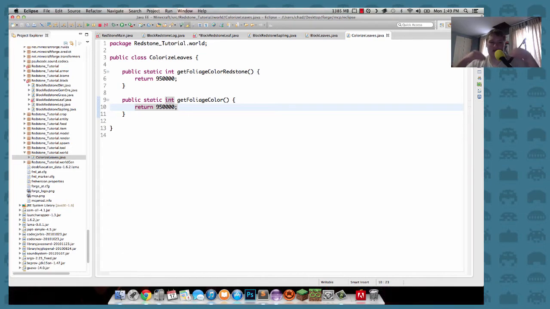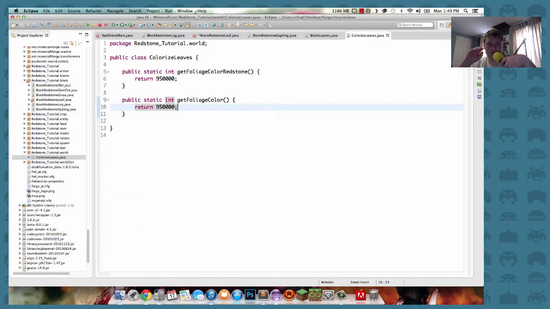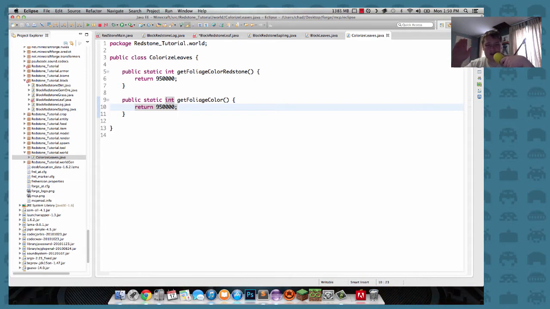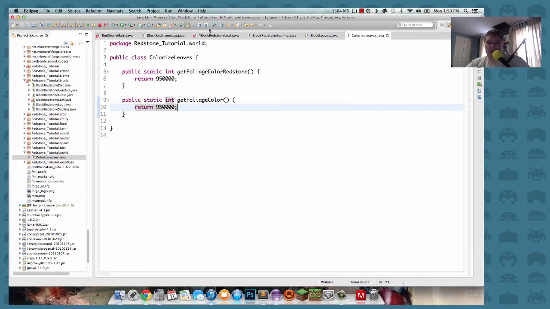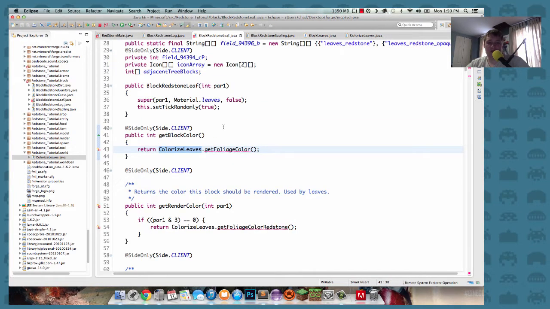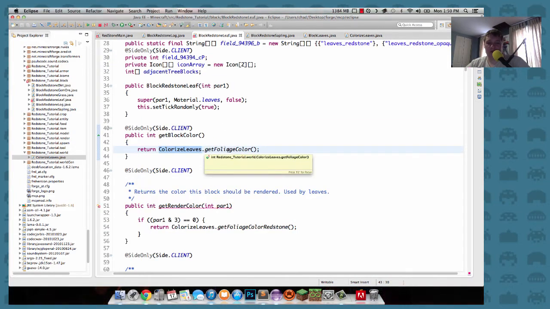Tinker around with it. You'll find different hues and different colors. It seems as I'm going up, so if green is 500,000, as you get up to blue, you can just keep incrementing or going down. You can go up to like 999,999, and then go up and down within that range to define your colors, and you'll find those.